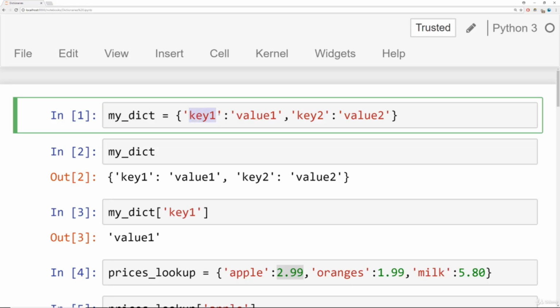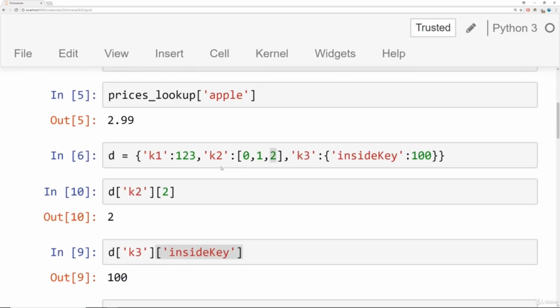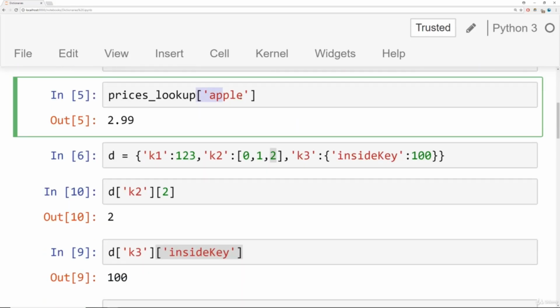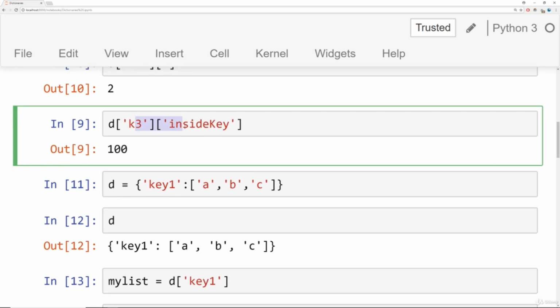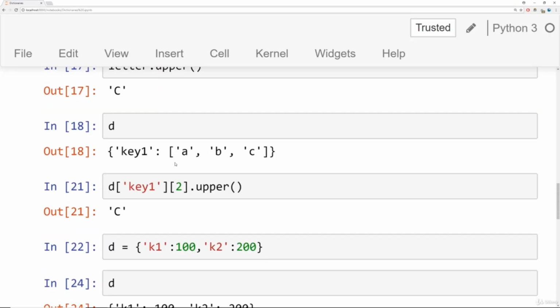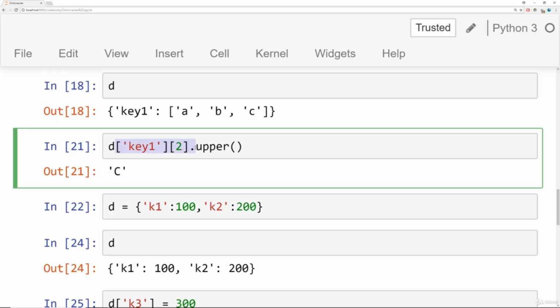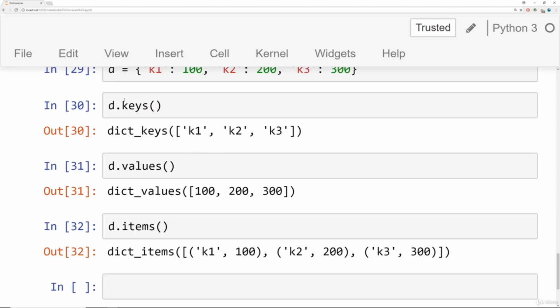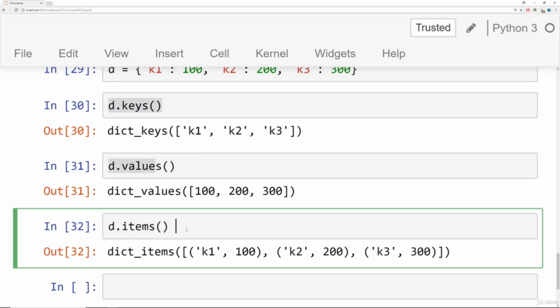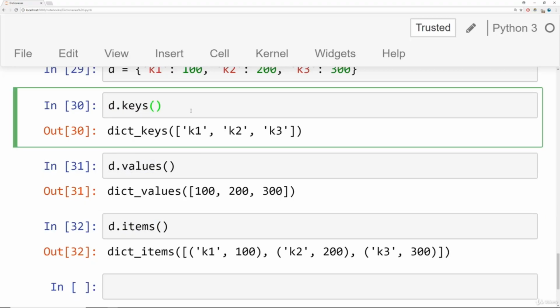The keys themselves should always be strings. And then we can easily look things up by just a key lookup. Again, it uses that same bracket notation we saw earlier with indexing, except now instead of passing in an index position, you pass in the key itself. We also saw how we can call nested objects inside a dictionary by just basically piling on these key and method calls. Then after that, we saw how we could call the keys, the values, and the items off a dictionary. All right, that's the basics of dictionaries.